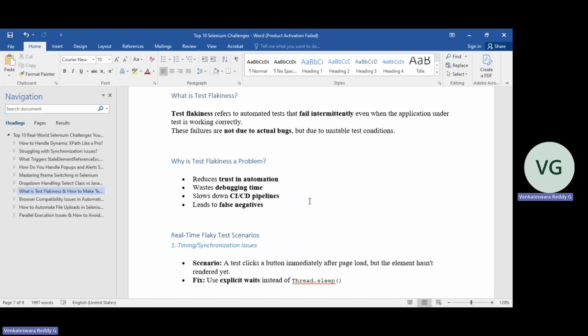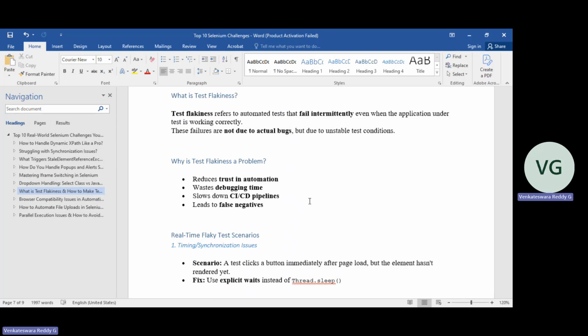Then there is a lot of effort. They put a lot of money on it. They are recruiting resources for automation and to automate it. But there will be some scenarios where we cannot get 100%. But at least 90 to 95% our script should work. We can make it work. If we say every time 50%, then they will lose the trust in our automation.